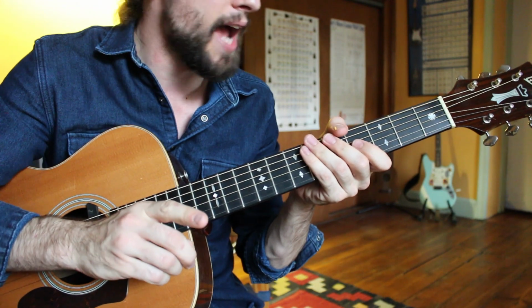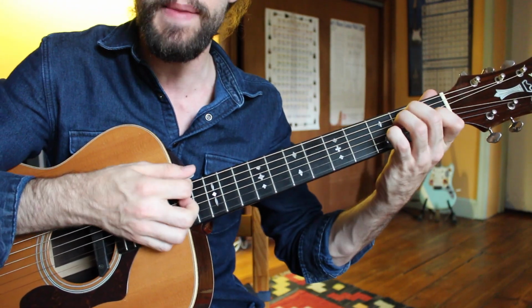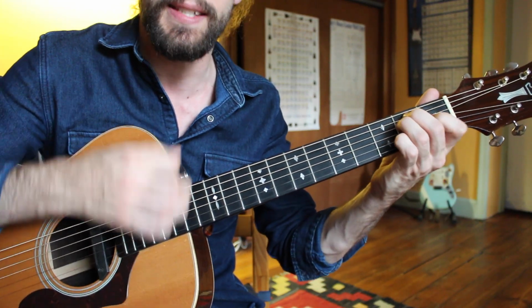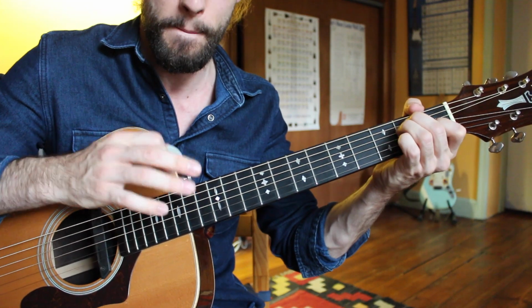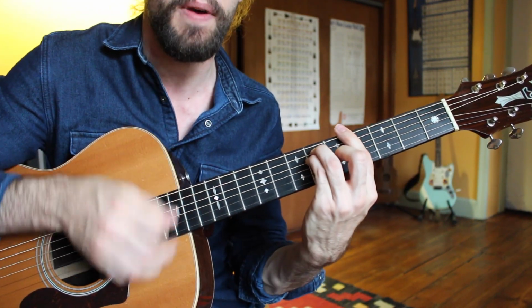Okay, just one last stop. We've got to get a suitable strumming pattern for this last section. We have the E major chord. We're just gonna do our basic pop strumming pattern with the percussive hits. Down, chuck, up, chuck, up. Now, going up to the 4th fret, G sharp, down, chuck, up, chuck, up.